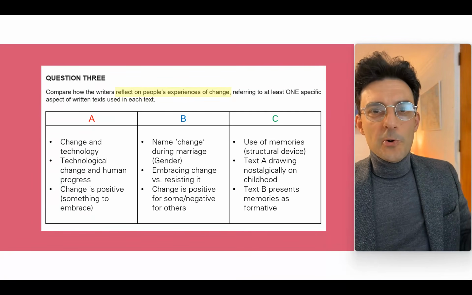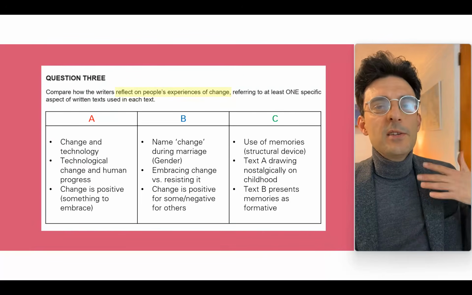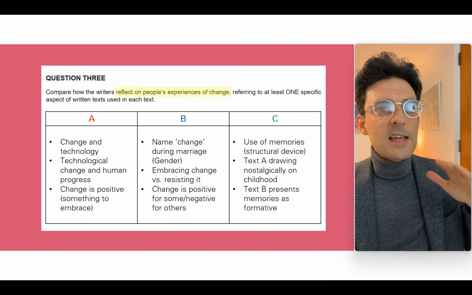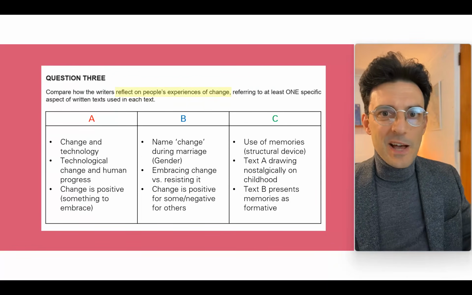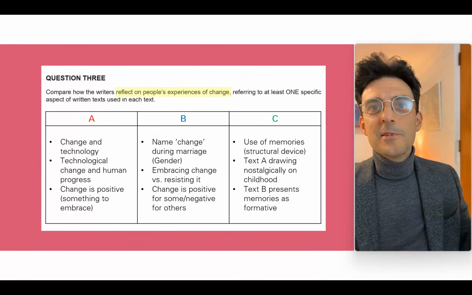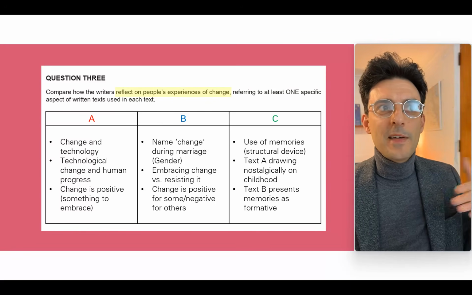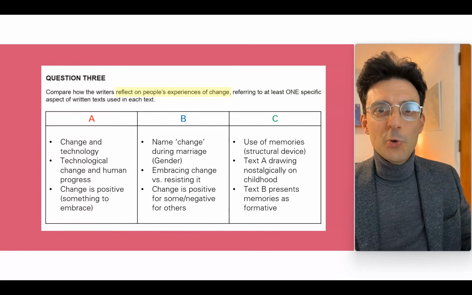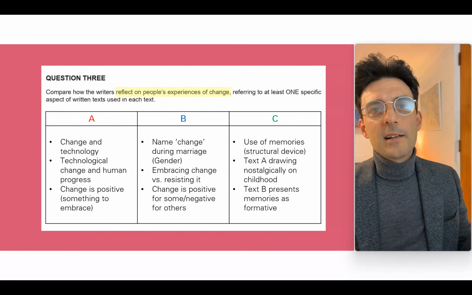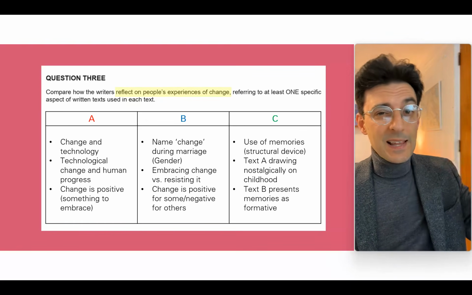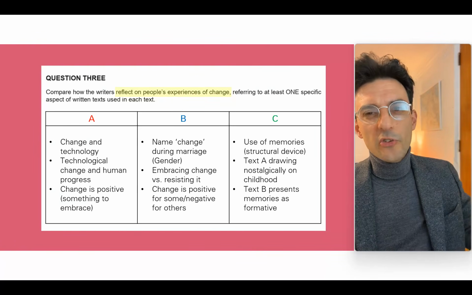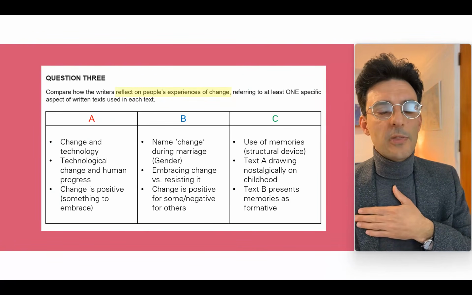Whatever you do, it's just got to make sense to you. It can be super duper brief, and that's totally fine. The marker doesn't look at your planning sheet and try to decipher your plan. The only person who needs to understand the way that the plan works is you, right? So however you want to tackle it is totally fine, but I do like this approach of just going A, B, C, and at least trying to bullet point a couple of things, because it is going to direct your discussion when you get into things.